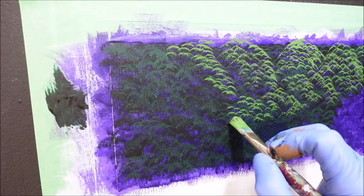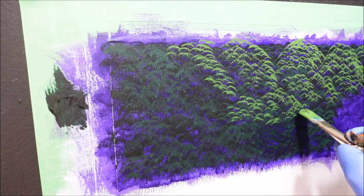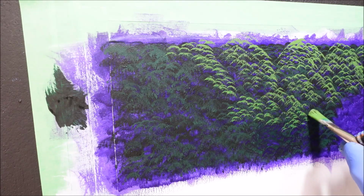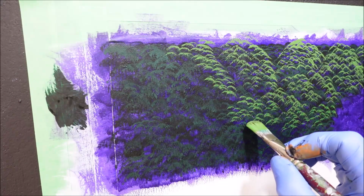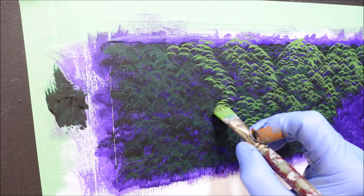Now, I don't want to bring this all the way down to the bottom because we're going to have some trunks here. So the tree foliage is going to stop about here and just slowly dingleberry itself down, because we've got to splice in a few beautiful, wonderful trunks. It's just going to create more depth.